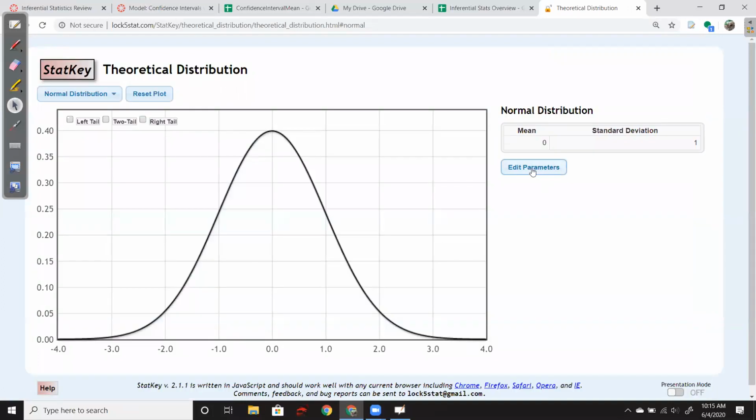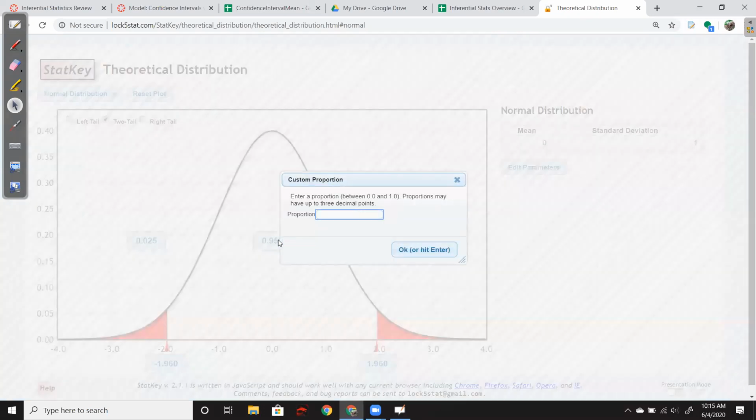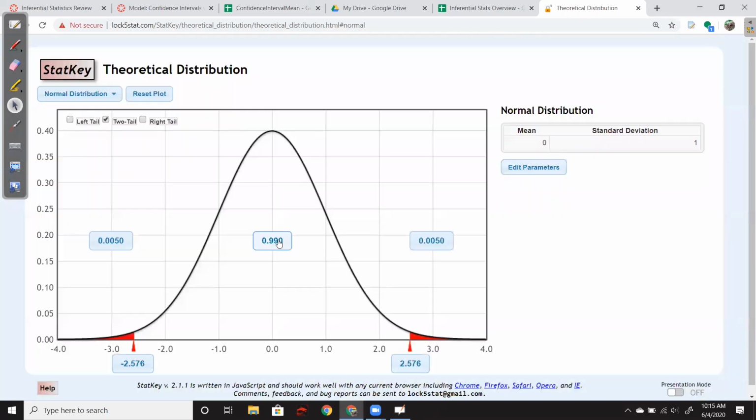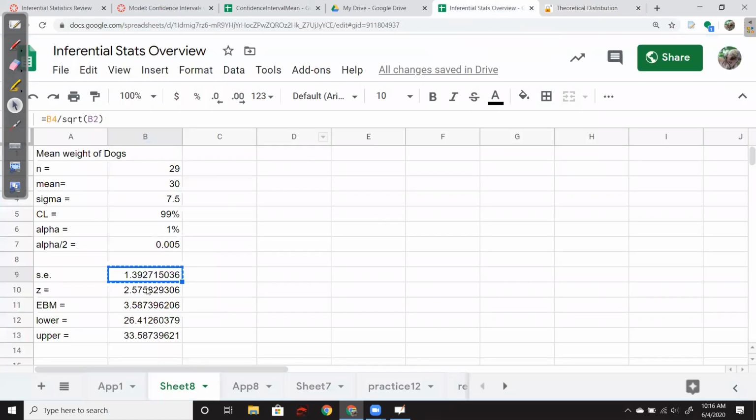And then they want to know what is the mean and standard deviation. We could also get the z-score here that I calculated if that inverse normal formula freaks you out. I have a mean of 0, standard deviation of 1 as the default. And then if I put the 99% in the middle, 0.99, then it'll tell me my z-score is 2.576. And notice this is just the mirror image, the negative version, which is what the spreadsheet told me too, right? So double check. There's that 2.576 z-score I'm using.